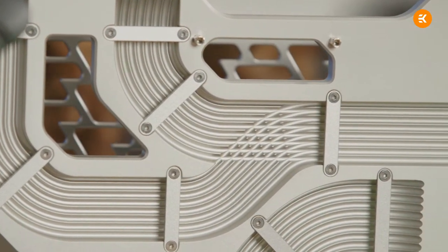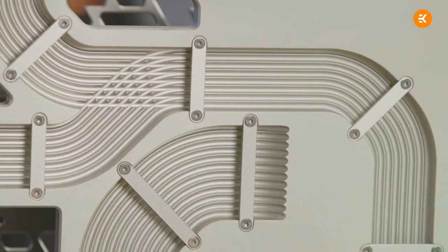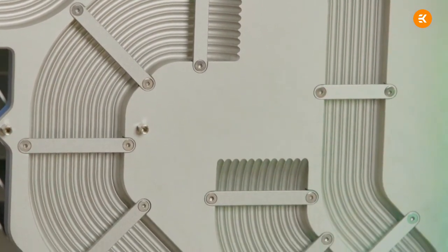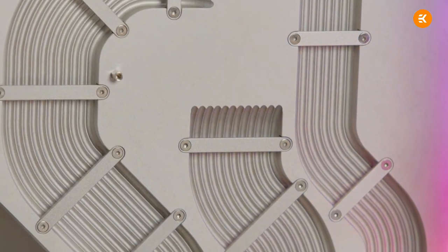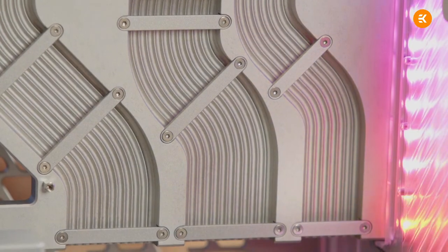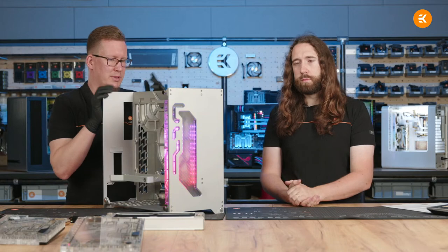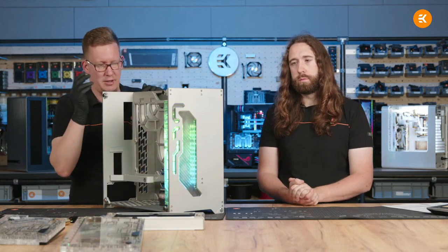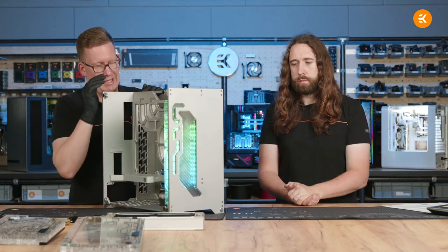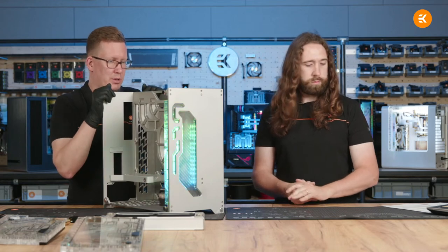Back to the case. The whole case, every single piece of it is CNC machined. Nothing is press stamped, nothing is laser cut, nothing is water jet cut. Every single piece, the back grill. Do we have a separate back grill here? No. The back grill, which holds the radiators. If you take a look at the expo video, you will see many details here, and here as well. All of the cables will be housed inside the main motherboard tray of the case.